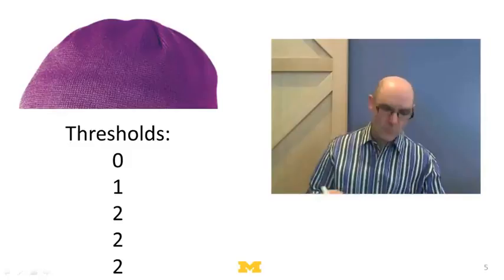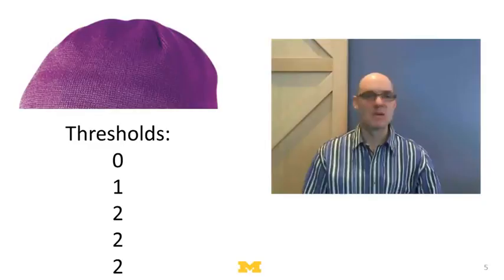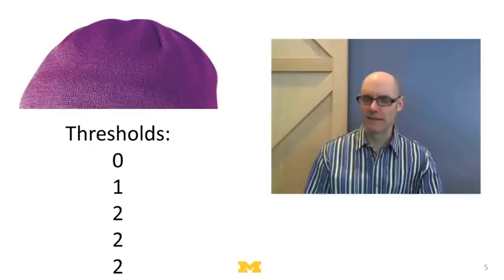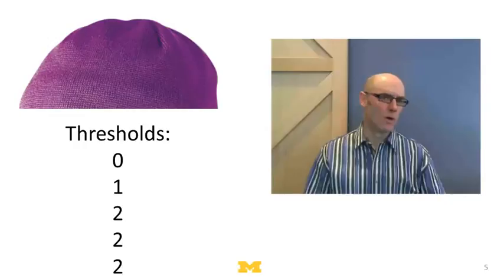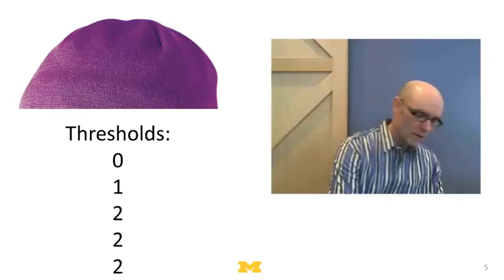To make this a little more fun and a little less heavy, instead of thinking about people rising up and overthrowing some dictator, let's think about people wearing some silly thing like a purple hat. So suppose you have a group of friends, there's like five of you. And any one of you at any given moment in time could decide to start wearing a purple hat, and there's a question of like, do you wear a purple hat? Well, let's suppose here's how it works. We've got five people, and here's their thresholds. So their thresholds are zero, one, two, and two, and two.